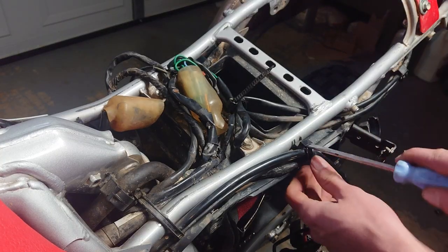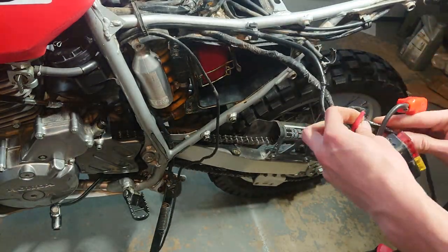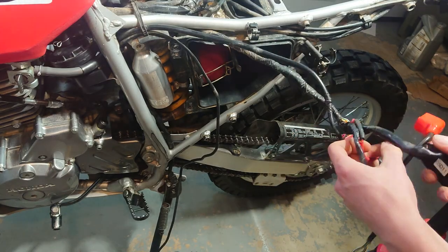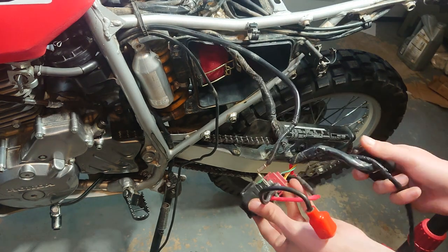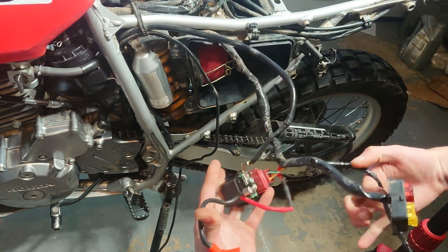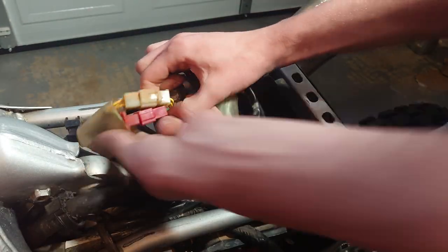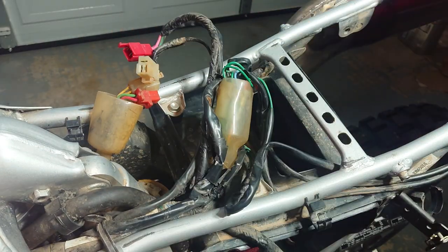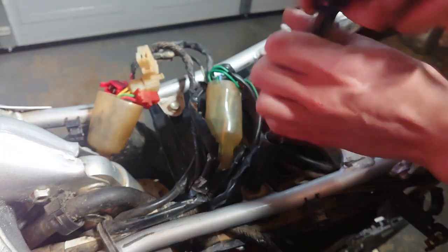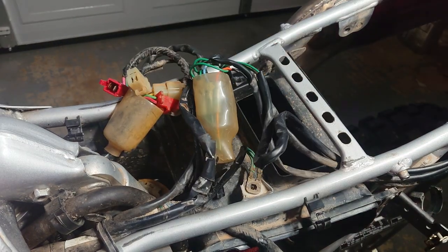Take off that rubber grommet now because it's no longer needed — we don't have the battery box anymore. Free the wiring harness and detangle all the wires so they're easy to work with and reroute. Head back to the top of the air box where you'll see all your other wiring, and undo all the little zip ties underneath there that came from the factory, disconnecting as much as you can because we're going to take all this wiring and move it — we're trying to put the battery there. Also remove the ground right there or nothing's going to be moving anytime soon.